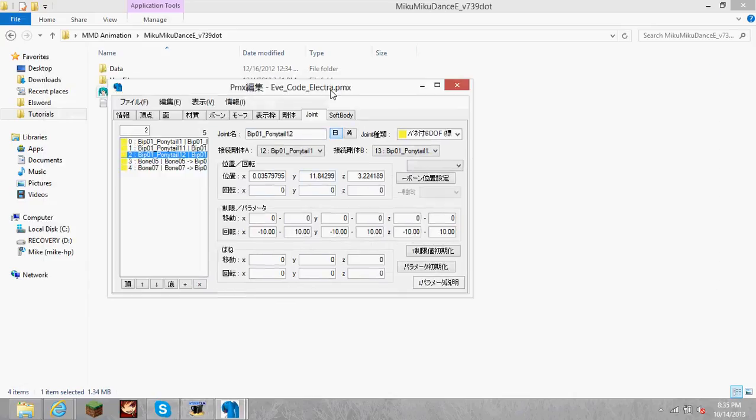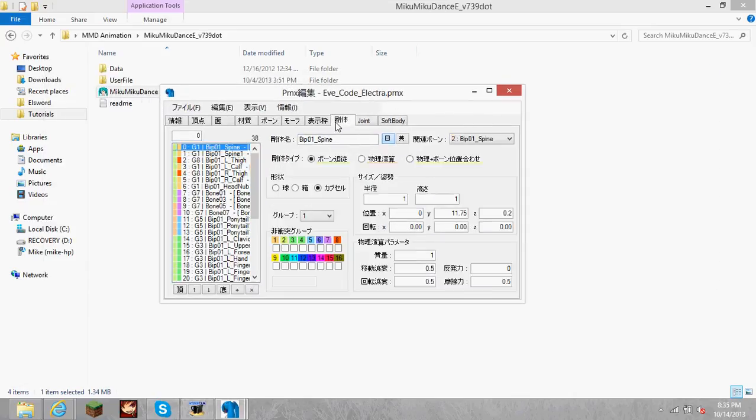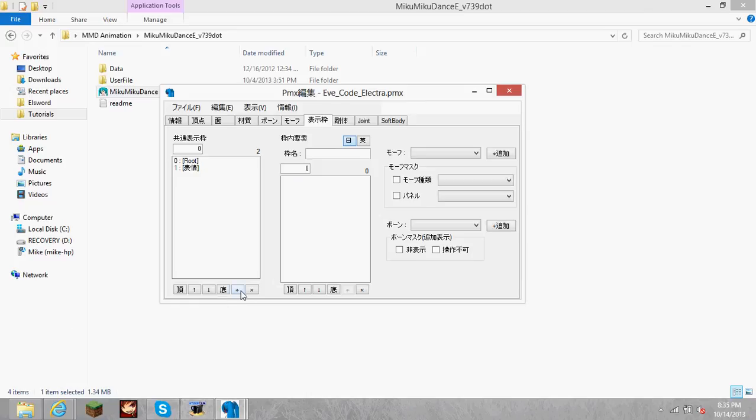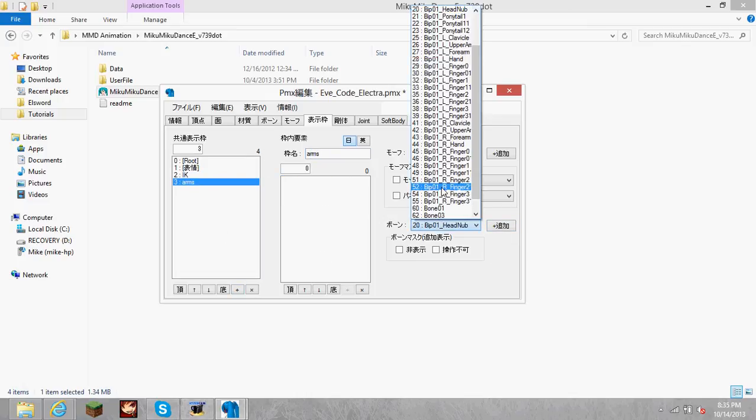Anyway, last-minute touch-ups. As I said, there are bone groups. This is all personal preference. I'm not going to tell you how to do this. You just go over to this last tab, the fourth tab from the right, and add a group. Name it, I don't know, like the IKs or something. And then you can go find the IKs, which are marked with pluses, select them and add them, and then add another group, and then these could be like arms or something.